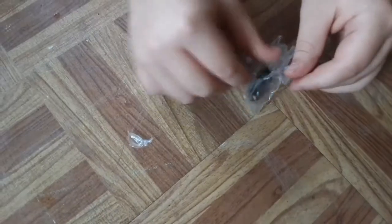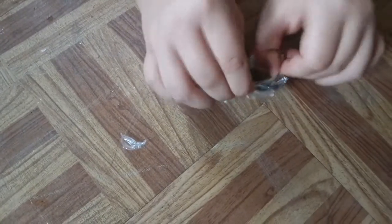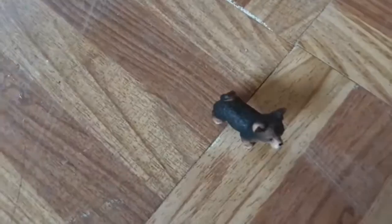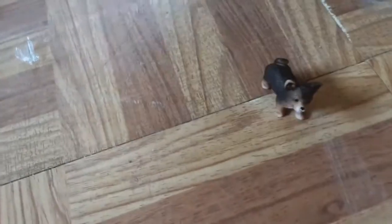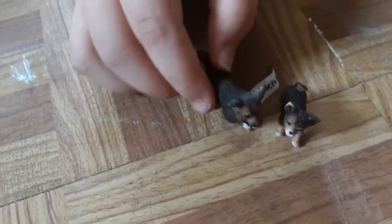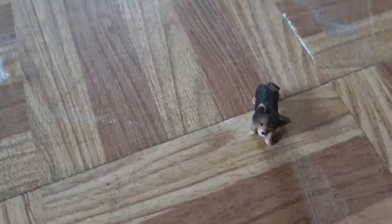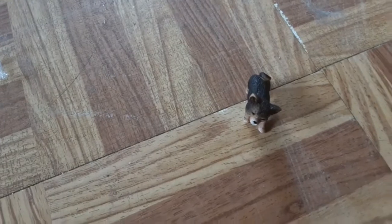Now I'm gonna try to open this. So here's the puppy. And here's it compared to this one. It's very small compared to this one. Same, very small compared to this one. I got one of my least favorite ones of the gummies.